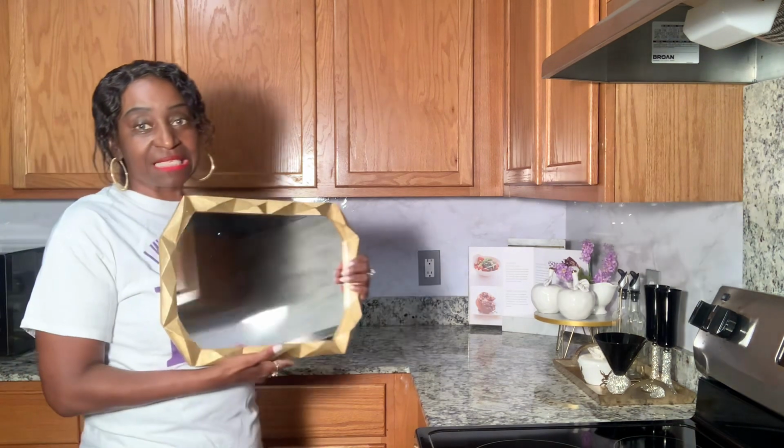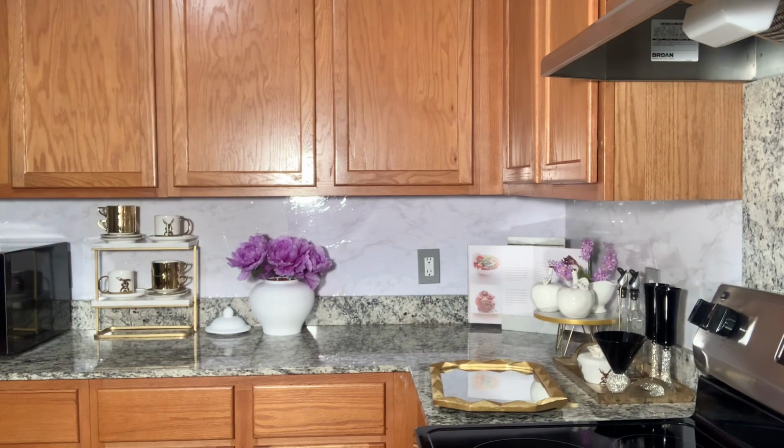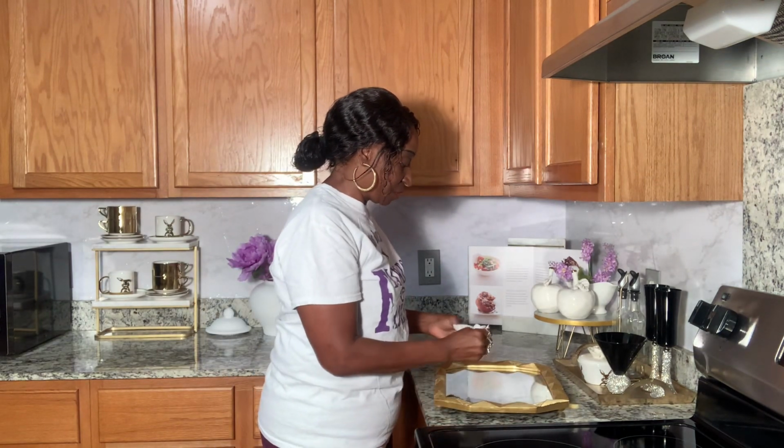Okay, next, and I do apologize for that, we're going to be adding this mirror tray, and I want to get it off the lighting so the light won't glare on it. Let me just give this mirror tray a good wipe off. All I'm going to do is just get a dab of water, add it to this paper towel, and just give this mirror a good wipe off.